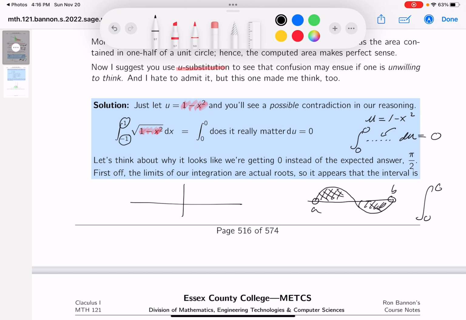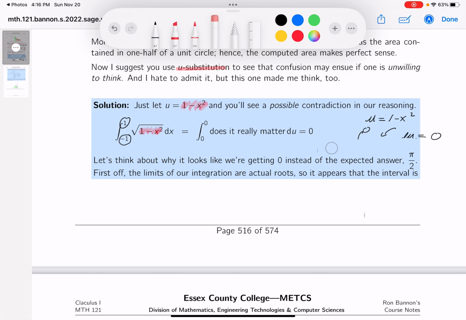You had an integration that looks something like this over here, and you were looking at this guy over here, and this was the limits of integration. Well, if you made the substitution over here, these are both going to evaluate to 0, all right? So that's where the problem lies. So let's take a look and see what's happening over here. So I'm going to erase this business over here, and I've got a problem now, all right? And the problem is I really have to start thinking about the substitution, all right? So let's take a look at it, all right?